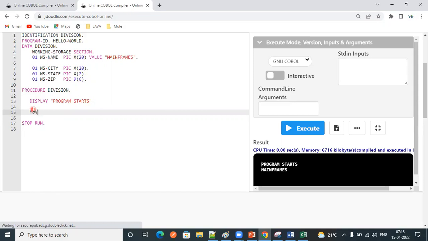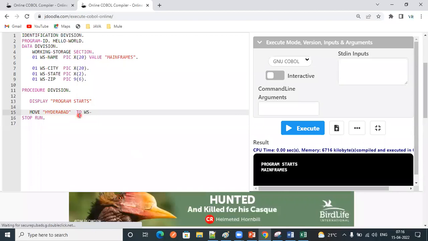So here, just observe, move city, I'm going to keep it as Hyderabad, to WS city.